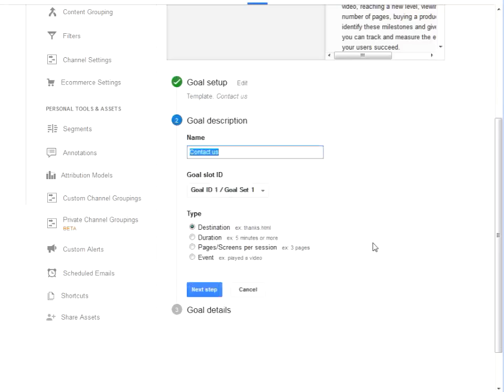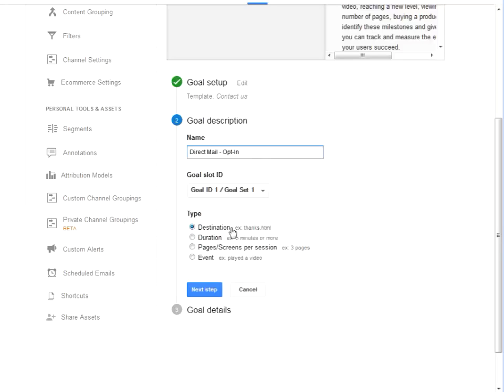So this goal might be tracking a particular opt-in or a particular source of traffic. So I might put this in as direct mail opt-in as an example. So if we're sending a piece of direct mail to prospects with a unique URL which takes them through to an opt-in, we can track that thank you page here. So I'm going to name that accordingly.